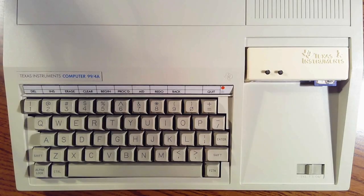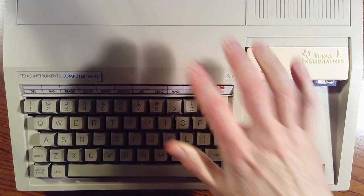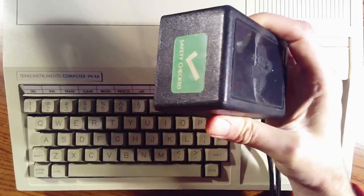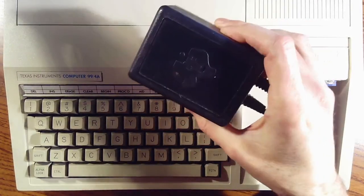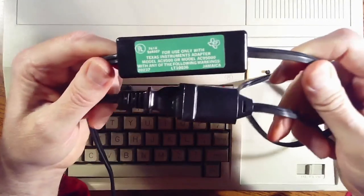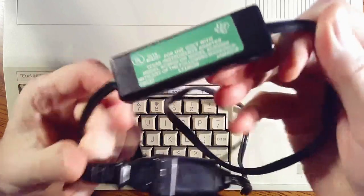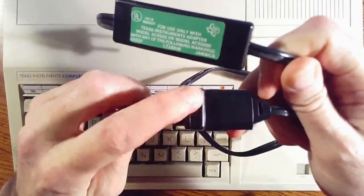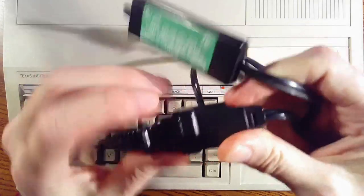In my original video where I talk about the purchase of my TI-99-4A, I talk about this power supply and want to know about the weirdness of this power supply. No, that brick is not the weirdness I'm talking about. The weirdness I'm talking about is the other end, this cable, which seems to have this extra extension cable just kind of tacked on, spliced, soldered, hard-coated. I mean, everything is on here.